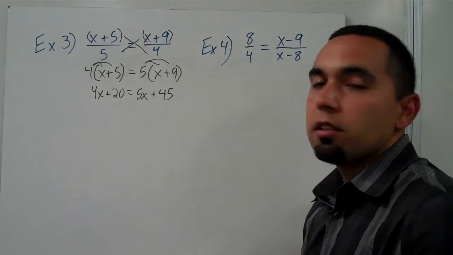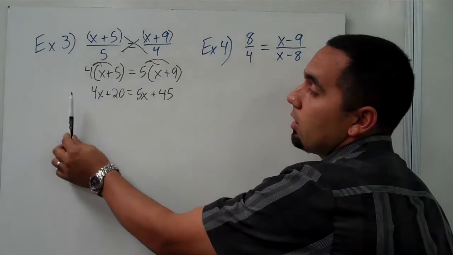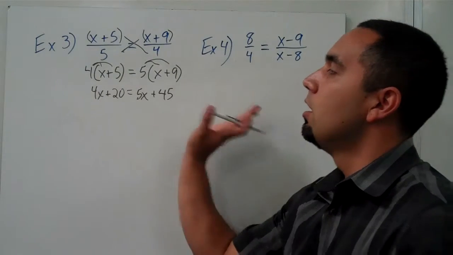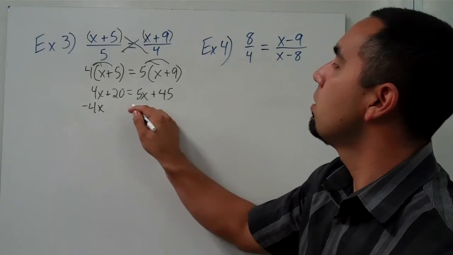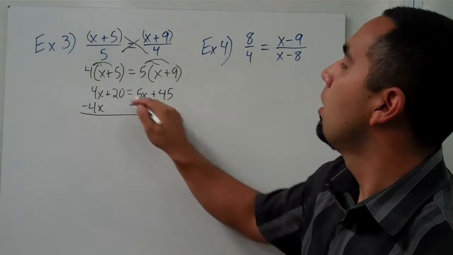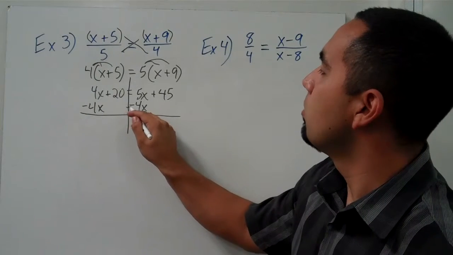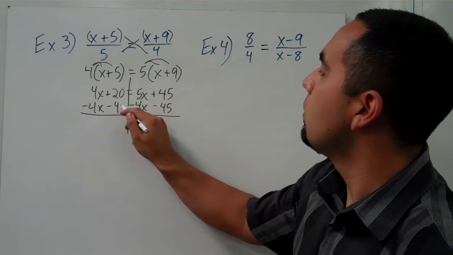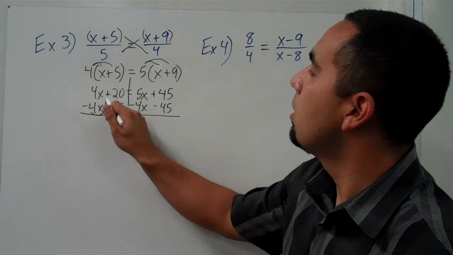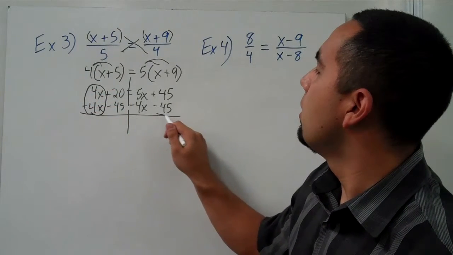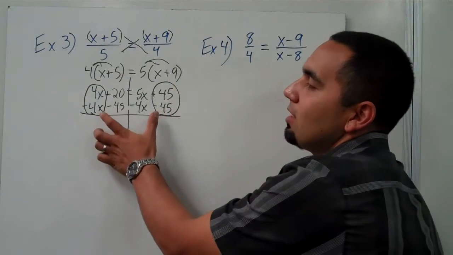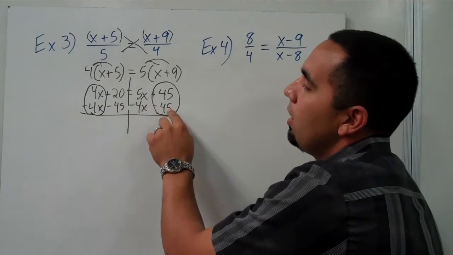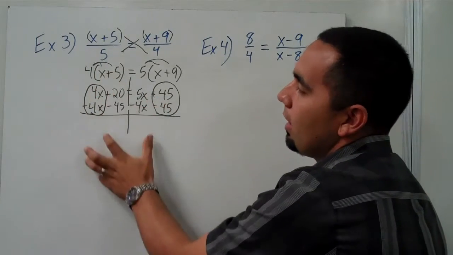And now I'm not going to combine like terms. I'm going to get all my x's on one side, and all my numbers on the other side. Since 4x is smaller than 5x, I'm going to put my x's on this side. So I'm going to subtract 4x. And to save time, I'm going to do something kind of crazy here. I'm going to move the numbers at the same time, because if you notice, this makes a 0 and this makes a 0. I can do both of these at the same exact time because all I'm doing is adding and subtracting. Since this only applies to the x terms and the 45 only applies to the numbers, I can do them at the same time.